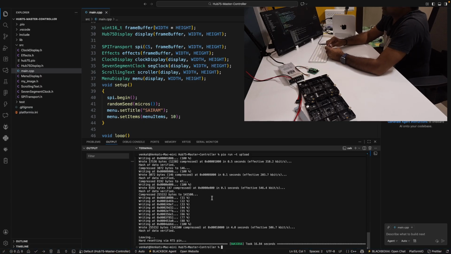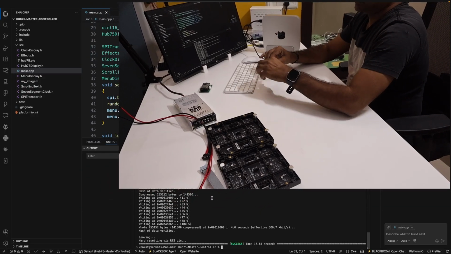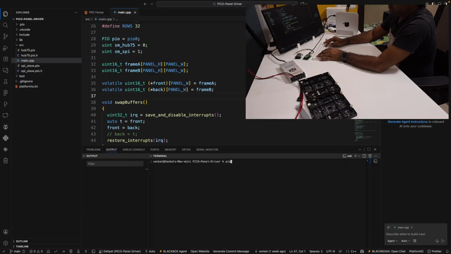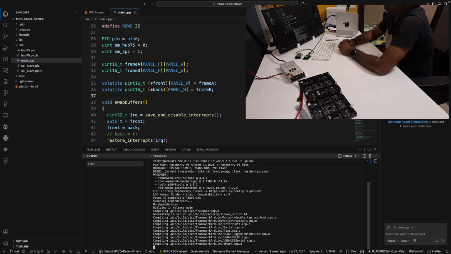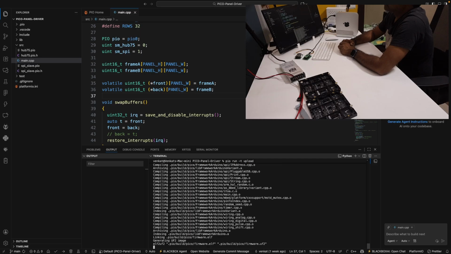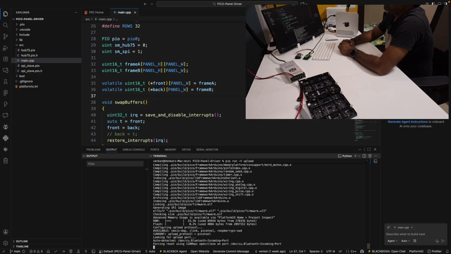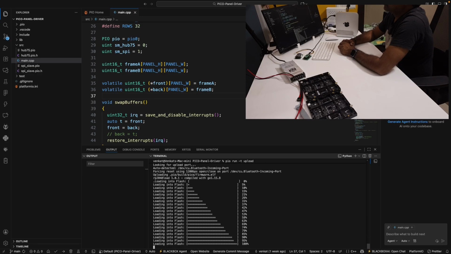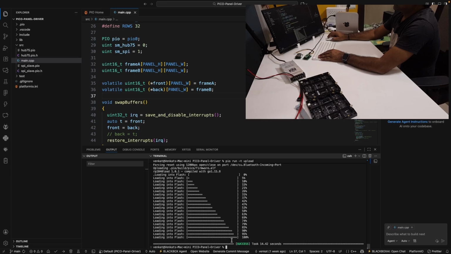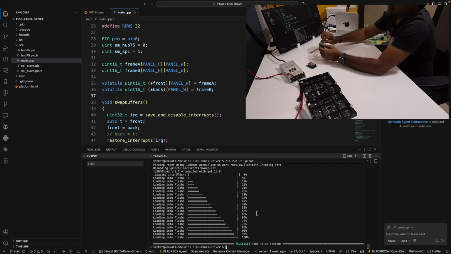So I am going to switch this one to PIO, PIO run, upload. Let us see. Yes, success. So now I have uploaded the master controller software as well as the panel driver software.